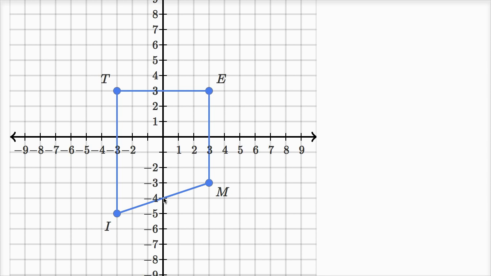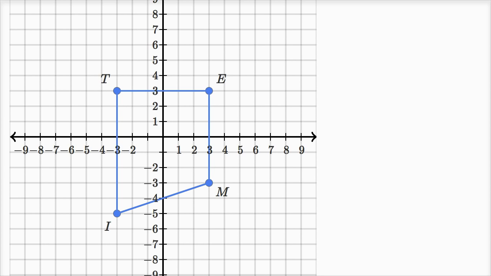Now, we can apply a transformation to this. And the first one I'm going to show you is a translation, which just means moving all the points in the same direction and the same amount in that same direction. And I'm using the Khan Academy translation widget to do it.